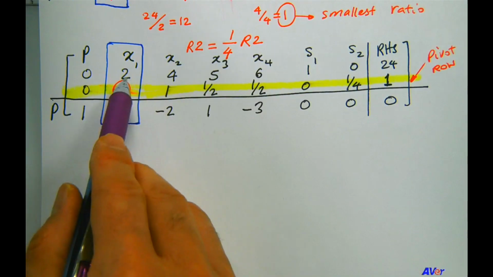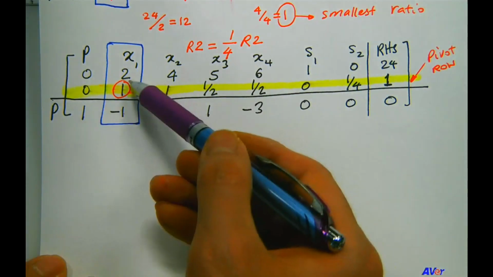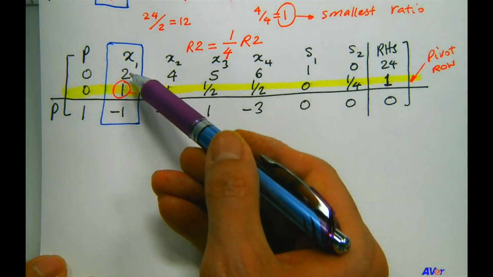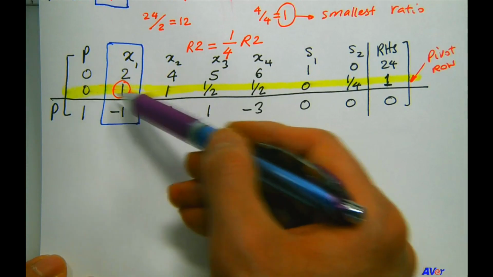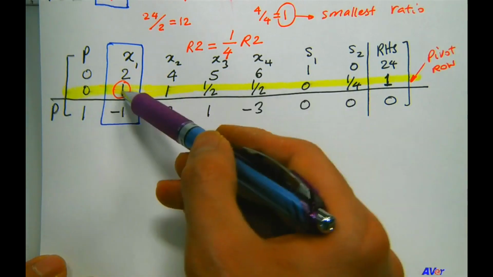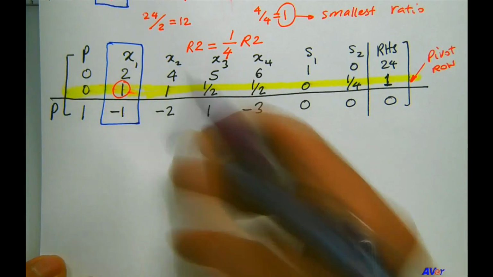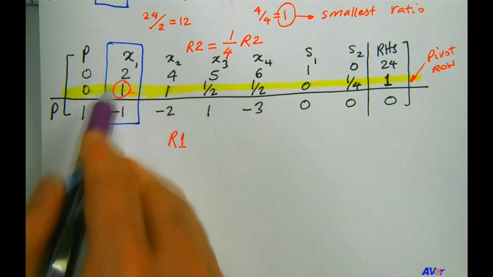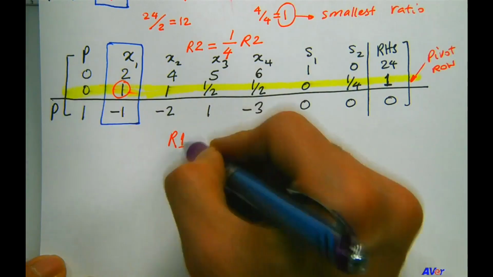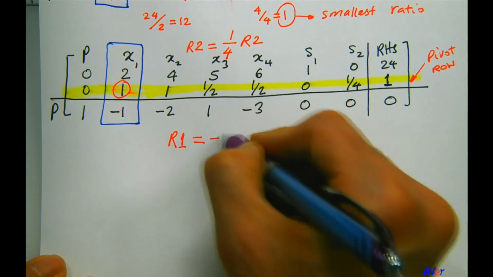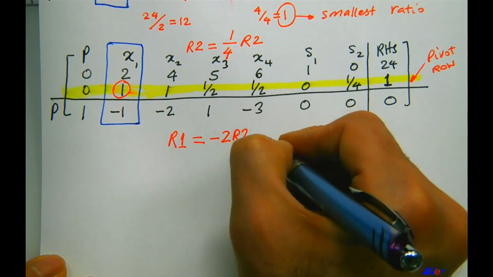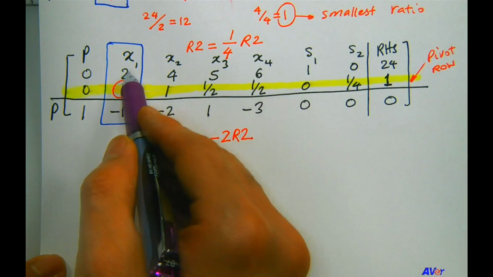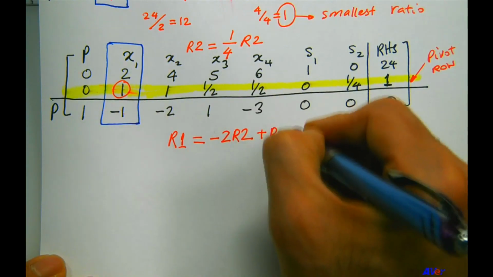Okay, so let's write down the row operation for each one. To convert the 2 to 0, all we need is to add a negative 2 to it. So where is the negative 2 going to come from? It's going to come from multiplying the pivot row by negative 2 and adding it to that 2. So row 1, because we're going to change row 1, right? We're going to change the 2 in row 1 to 0. So row 1 is equal to minus twice row 2, that's the pivot row, minus 2 times all of that, plus the row we're changing, which is row 1.